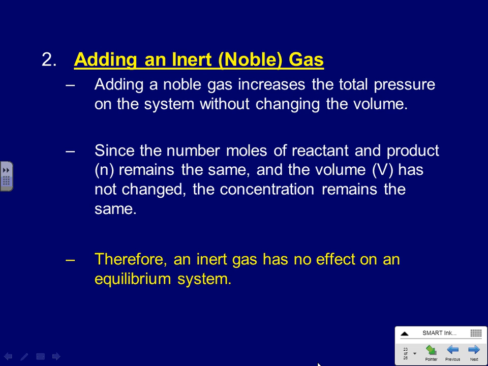I told you yesterday that if you change the volume of a system and you increase the pressure, you're effectively going to squeeze those molecules together and it's going to move to the side with the least number of gas molecules, right? Or if you drew it out and made the volume larger and made the pressure less, then you're going to move to the side that has more gas particles to kind of bring the pressure back up.